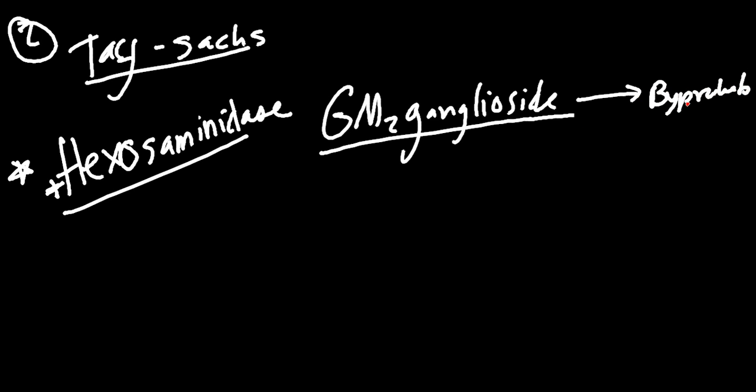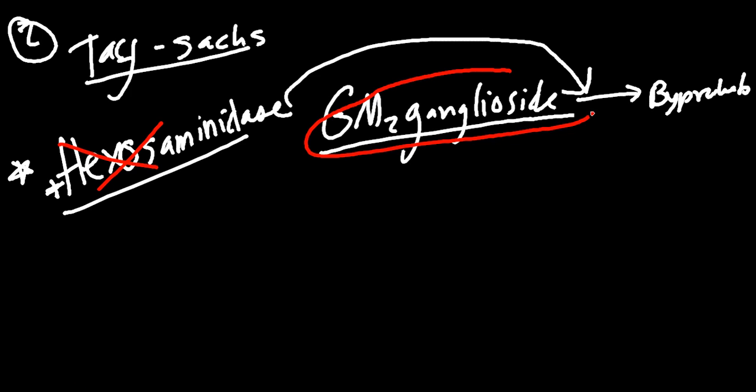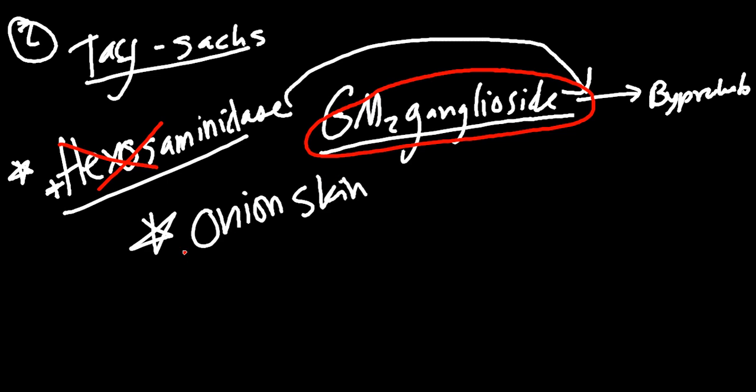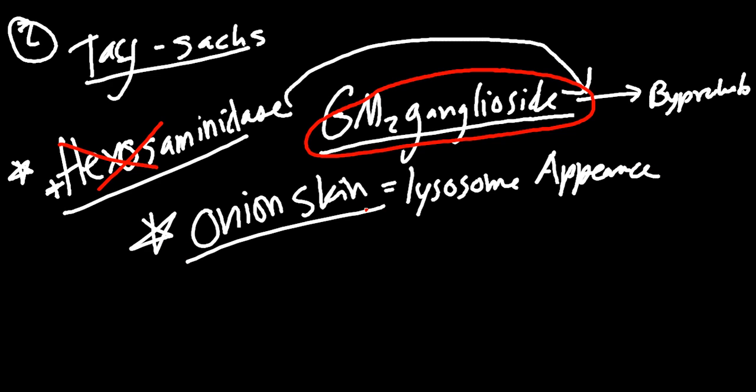Byproducts, you don't need to read it. This enzyme catalyzes this reaction, so all of a sudden you're missing this enzyme. You get a buildup of GM2 gangliosides, which are going to be a subtype of sphingolipid, because remember, these are still the sphingolipidoses. So let's talk about some more buzzwords. I love buzzwords. Onion skin. If you're ever told about a cell that looks like an onion skin or a lysosome, it's because you have this buildup of GM2 gangliosides. So if the lysosome appearance, okay, so onion skin, that's a big one. You're also going to have no hepatosplenomegaly.